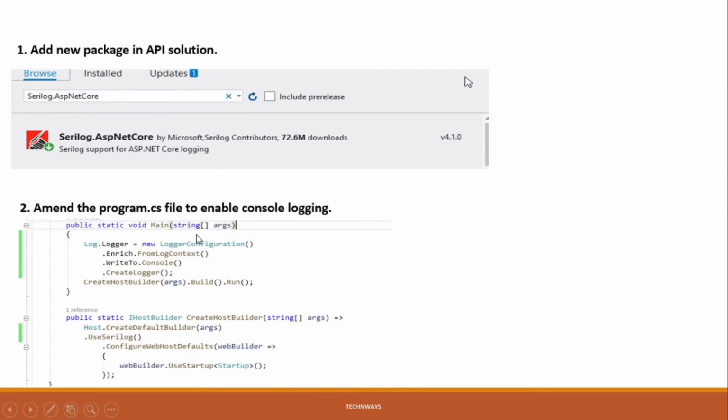So next we need to implement the logger here in our Program.cs file. We already have this main class here, so we just need to create the object of the logger, and whatever configuration is required, we put the configuration here, like write to console, and create the logger object.